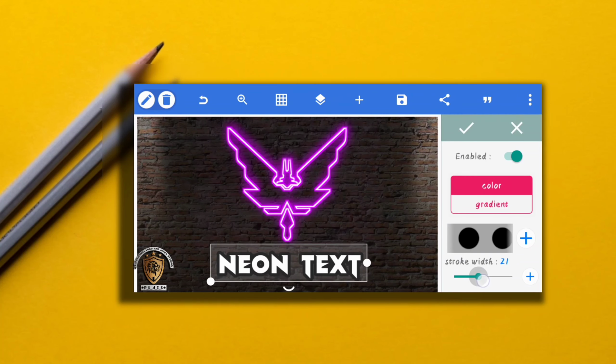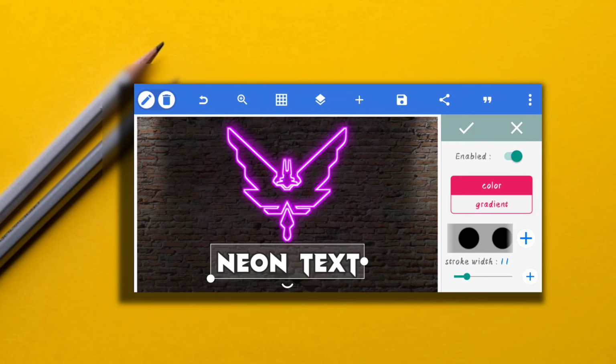Remember that it's text, so we must keep the text stroke small, because we are increasing the text brightness for the neon text.